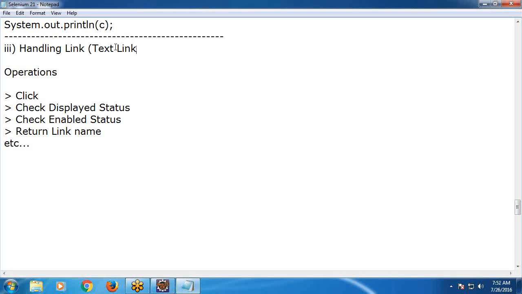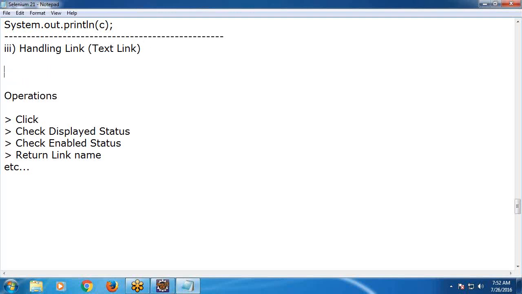From a user friendliness point of view, developers use some image links, but the purpose is almost the same: text link, image link. What is the purpose of text link? Redirect to another page.